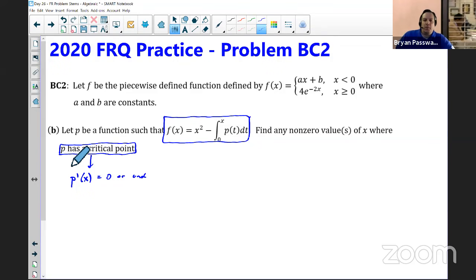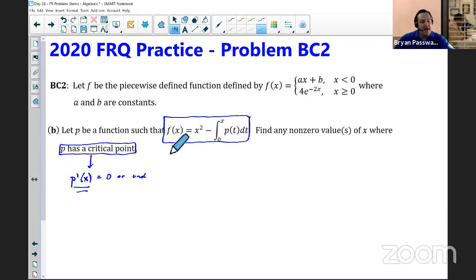So if I want to talk about P's critical points, the first step is, oh, I've got to find something with P prime in it. I can't find P's critical points unless I have an equation involving P prime. And now that gives you your blueprint. Now we can go back to the information and say, okay, what did they give me? What do I have? How can I create something with P prime in it? I've got to get P prime in the problem.